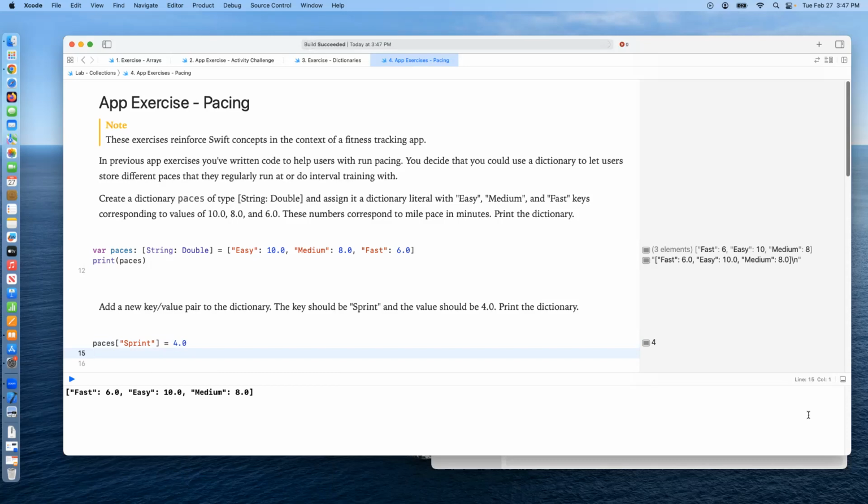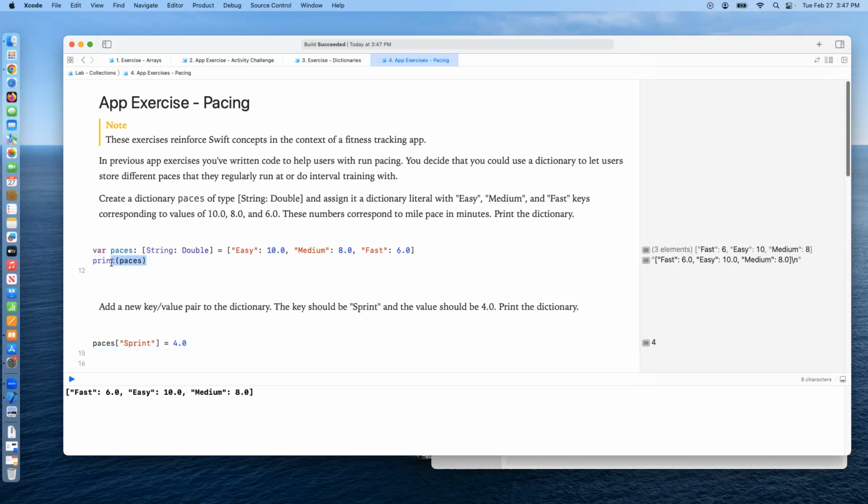Now, I'm wondering if this is like a running pace. So they're saying if you're sprinting, it's a 4-minute mile. That's kind of what I'm reading into it. Or if you're kind of fast, 6-minute mile. If you're really slow, it's an 8-minute, etc. Or if you're walking, it's a 10-minute mile, or maybe 20, something like that, I think is what they're trying to do. Okay, so this adds a new key and a new value.